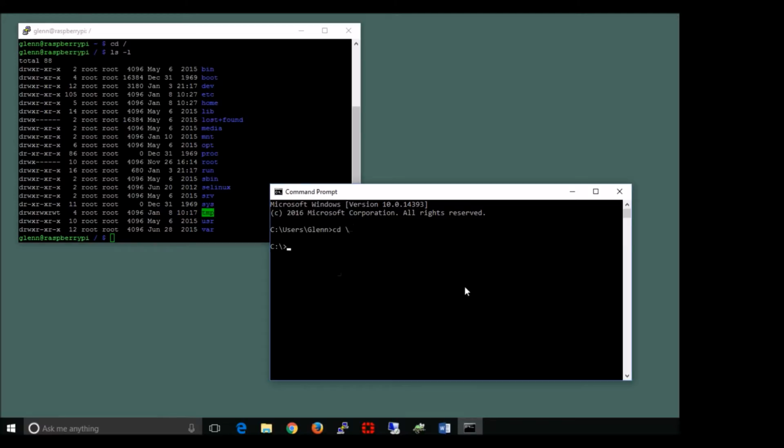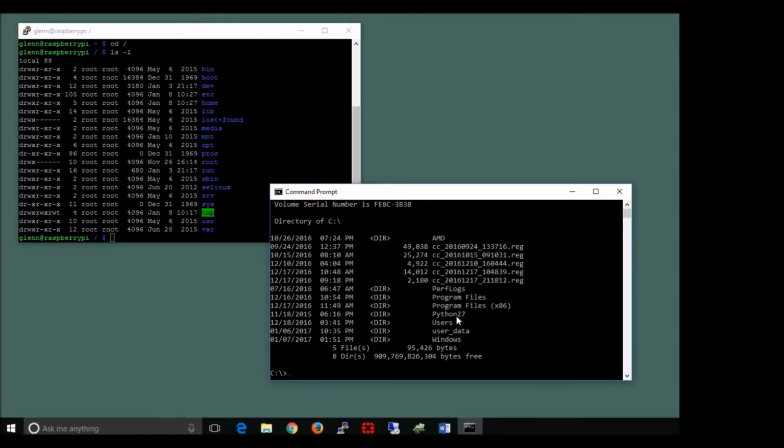Okay? So that being said, if I do a dir here, some of these are some standard paths too, such as users, such as Windows, such as program files and program files x86. These are standard folders that come with the Windows system. So also, I don't know if I mentioned the Windows directory. That's definitely one as well. So now, off of this, we understand what's going on. So I want to go back to your home directory on the Linux machine, and we're going to do that in just a second. Thank you.